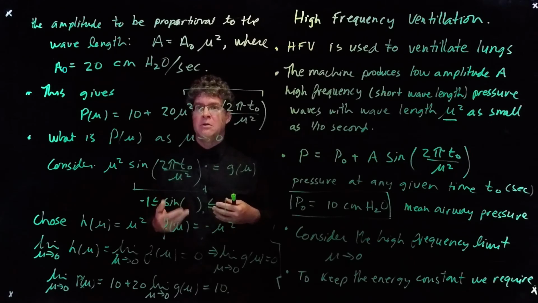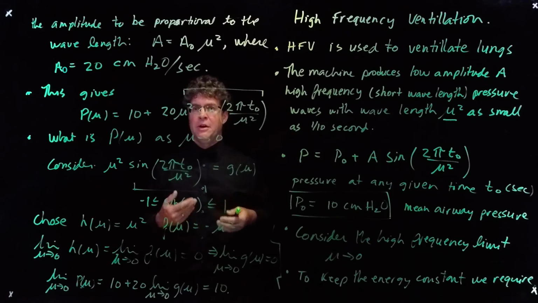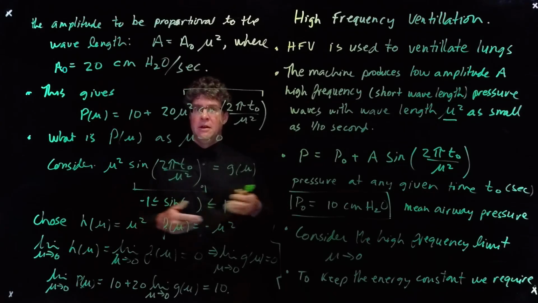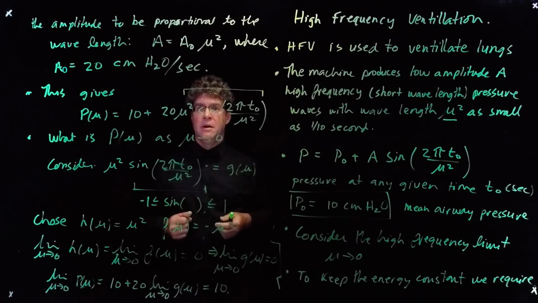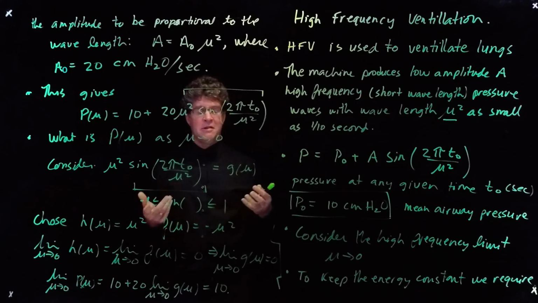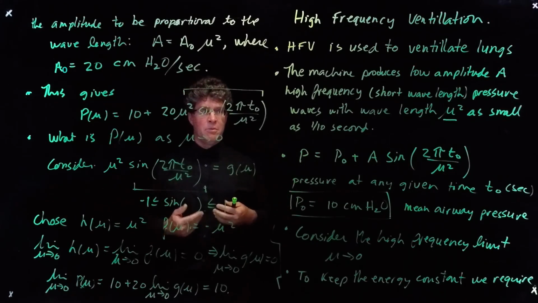There is very little change in the actual pressure, but the rate of ventilation is very high, and this is enough to mix the gases in the lungs to allow for carbon dioxide transfer and expelling the carbon dioxide. And so this is one of those things that if you're in a prenatal ward, you'll often see being used.